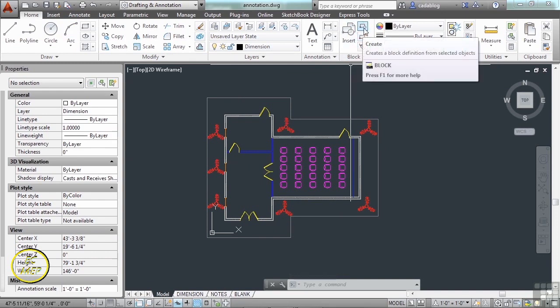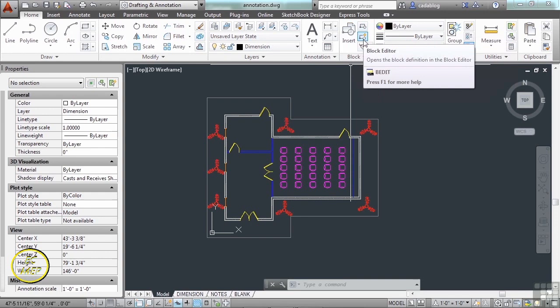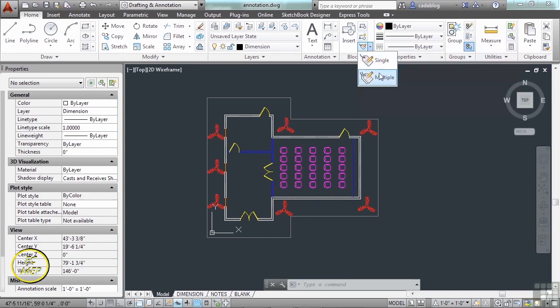You can also create a block, open up the block editor, and edit different attributes in an attributed block, which we'll talk about a little bit later on. Those are really cool. Those put in fields inside a block that you can edit. Each block has a field, and so you can put a different value in that field for every instance of the block. You can do a lot with those things. And here are some other things that you can use to edit them. We'll look at those later on.